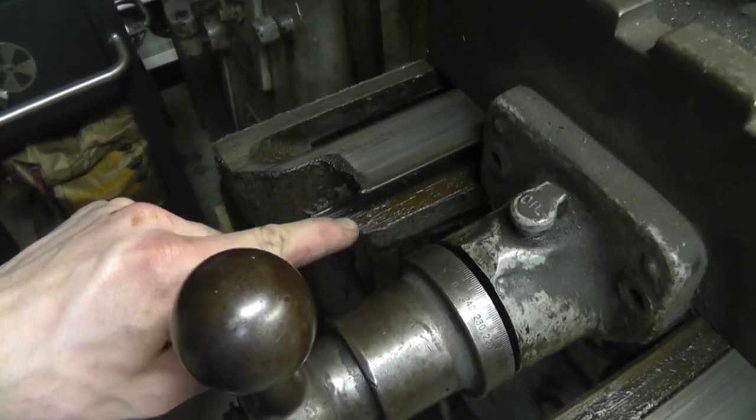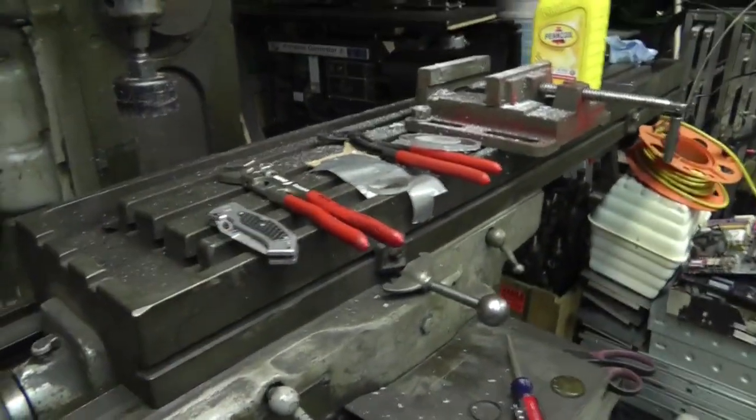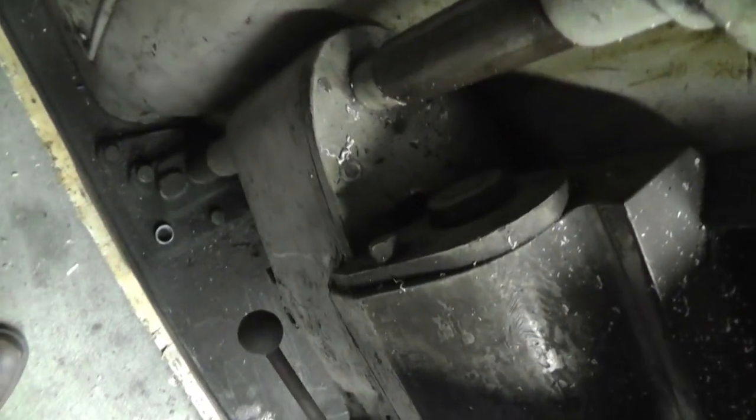I'm going to try to get some of this gunk out of here. Maybe it'll slide even better. But yeah, I found that kind of interesting. Thought I'd share it with you. Alright, video over. Peace out.